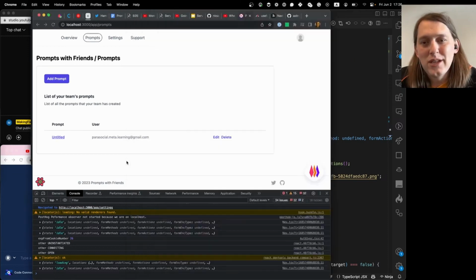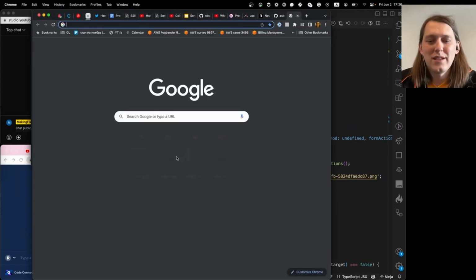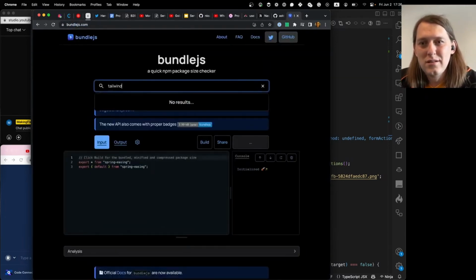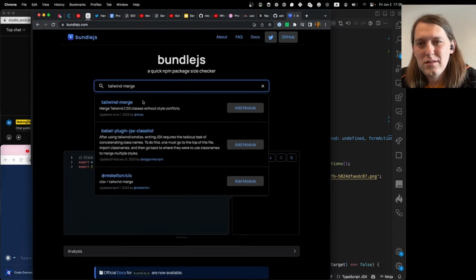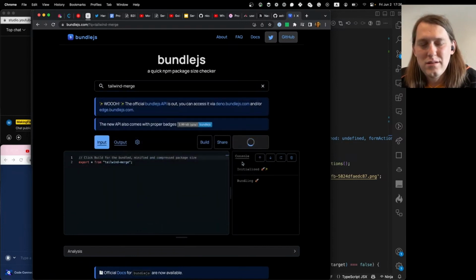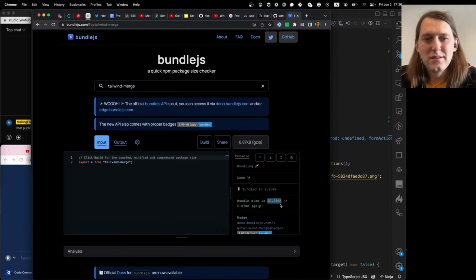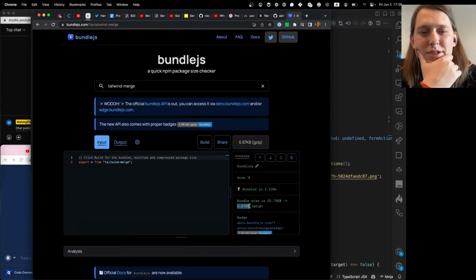I also need to figure out how to use Delvint merge. Every time I look at it, I'm like, is it worth 10 or whatever kilobytes it is? Yeah, 20 kilobytes ungzipped and 7 kilobytes gzip.